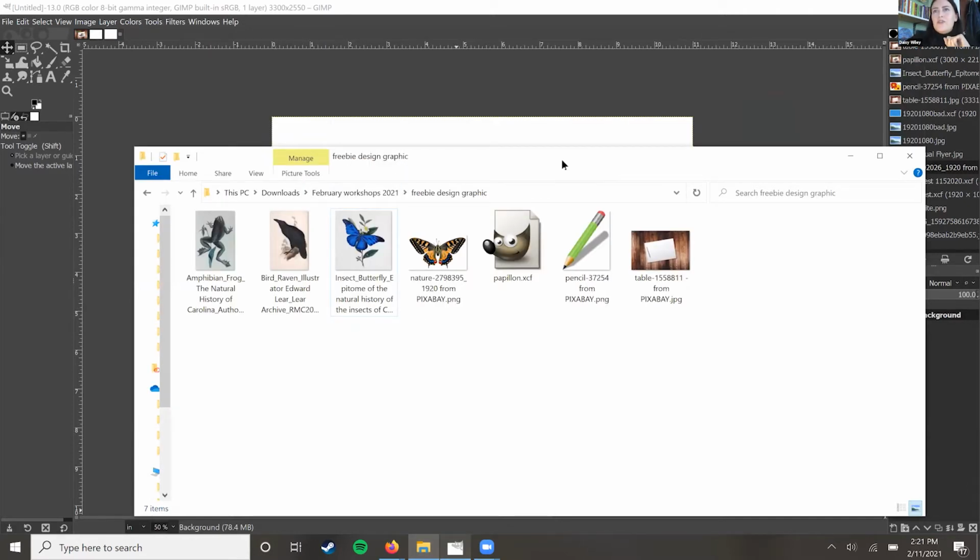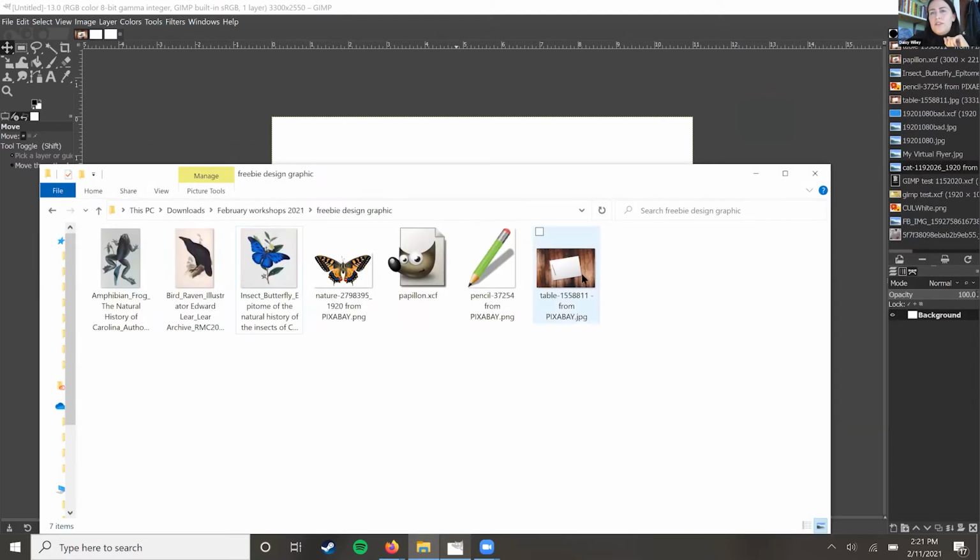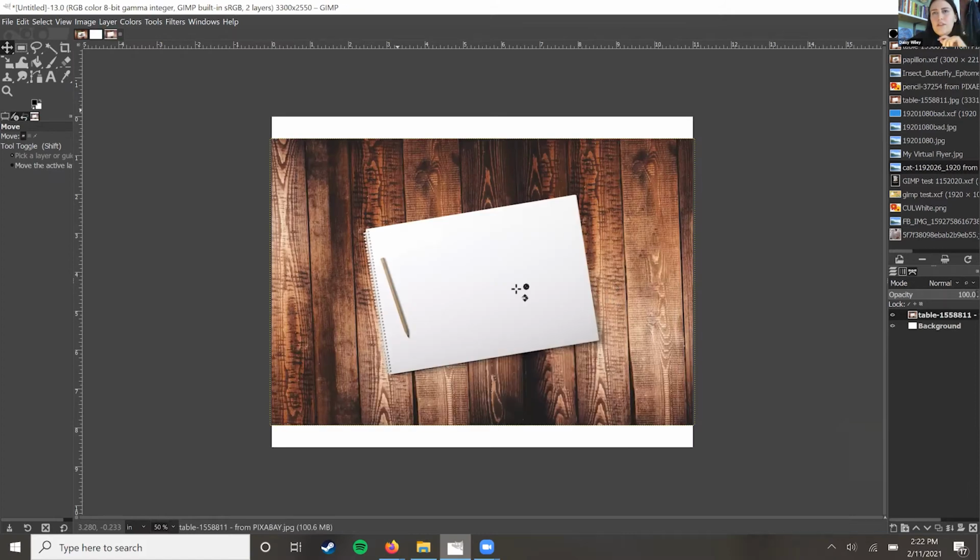And so what I'm going to do is, there's a couple ways to bring something in here. You can right click and then hit open in GIMP, or the easy way to do it is to just drag it in. And now you have that there. So now that I have this, it kind of went onto its own layer. Like you can see there's the background here, and then this created its own layer.